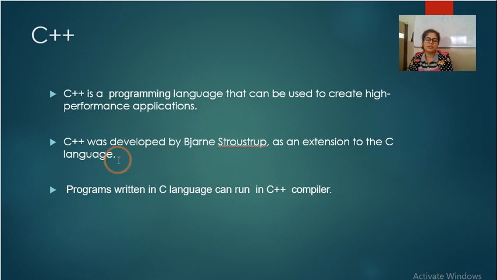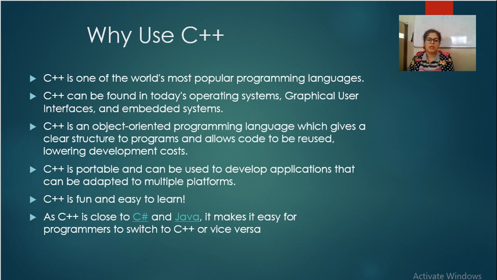So this is the very basic introduction of C++. Now the next question is why we use C++, why there is a need to use C++. C++ is one of the world's most popular programming languages. It is very common, very easy to understand, simple to use, simple to learn. C++ can be found in today's operating systems, graphical user interfaces and embedded systems. So it is very easy to find C++ in all these operating systems.